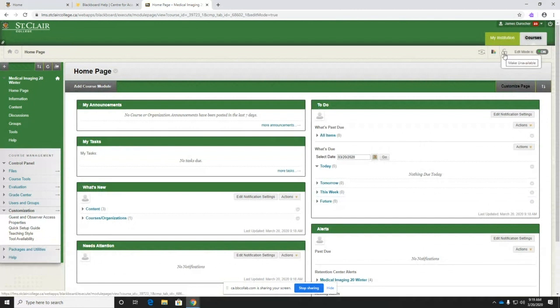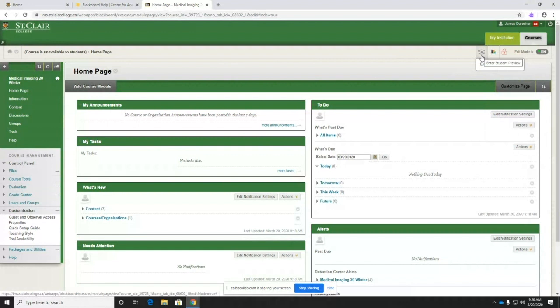Further to the side here, this make unavailable lock: if I click that lock, I can now do any modification and it is unavailable to my students. This is the one I'm going out of order on, if only because I don't want my students to see all the changes that I'm going to be making actively. So by doing this, it's locking them out. They can't access this section while I'm in it. So if you are using an active Blackboard and following along, make sure that you are locking your students out.